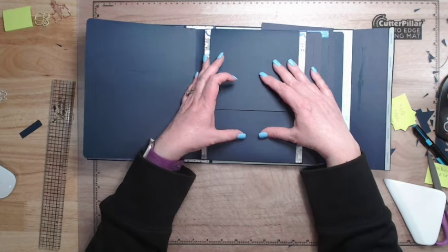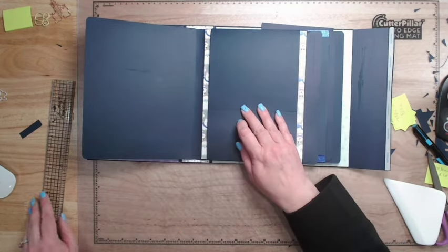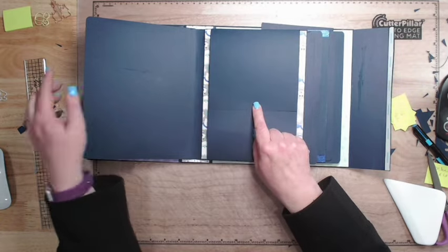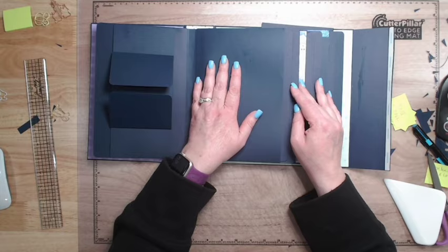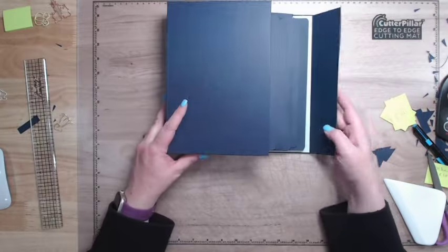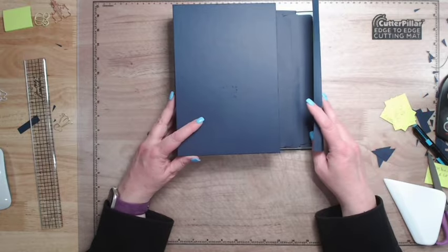But we're going to do most likely a cut apart with a magnet underneath it over here. But we will do that later on when decorating. This is just going to be a layout page. The other side of this is also just going to be a layout page because we've got enough going on with the inserts and everything else. We're absolutely going to be fine.